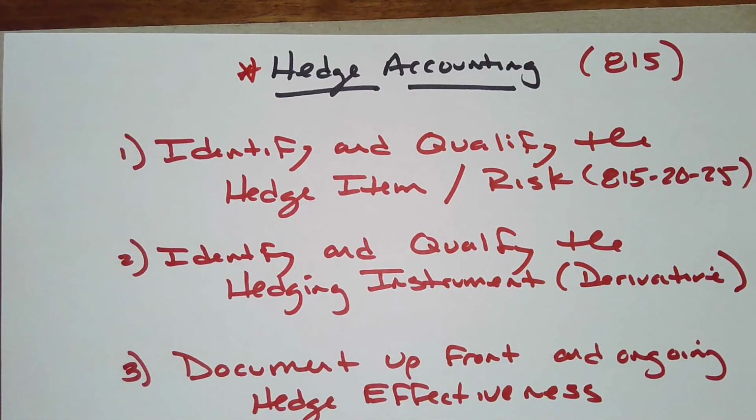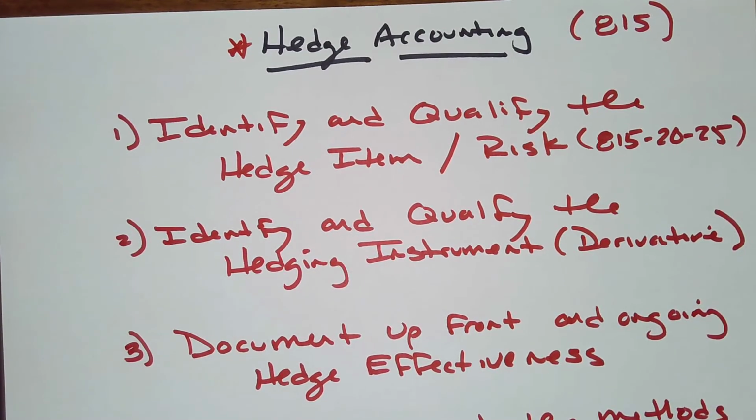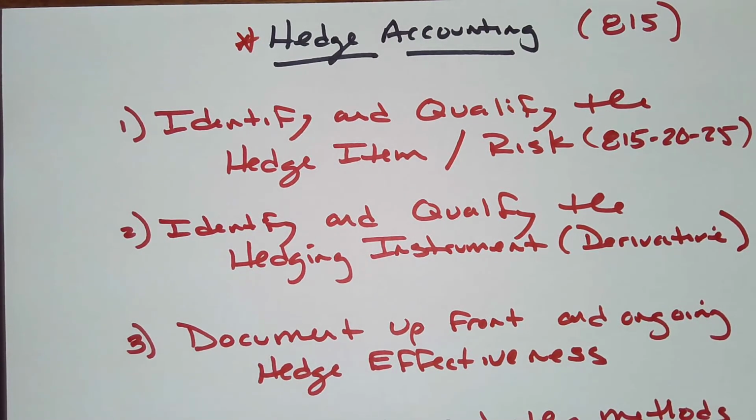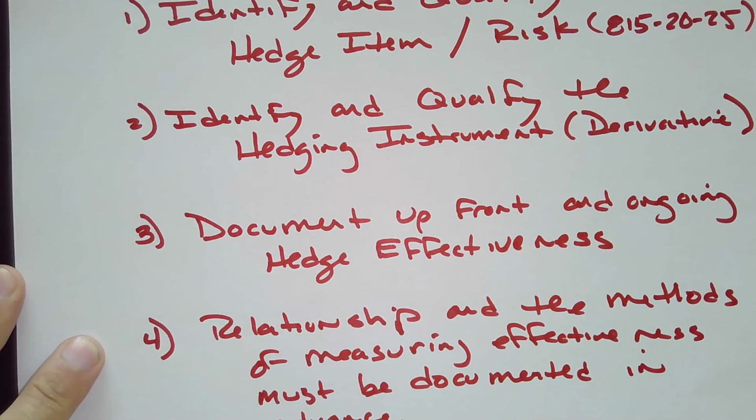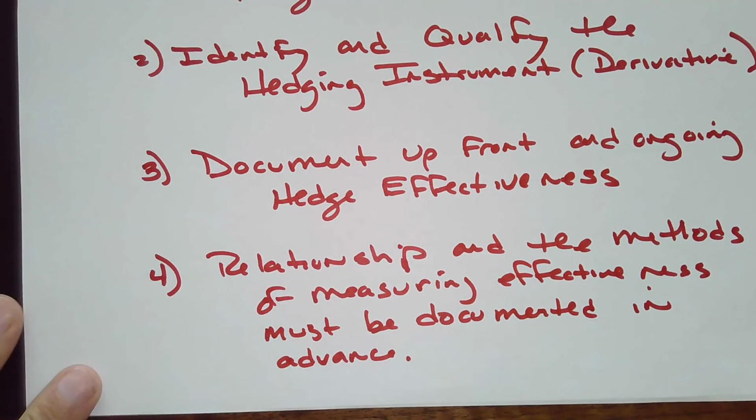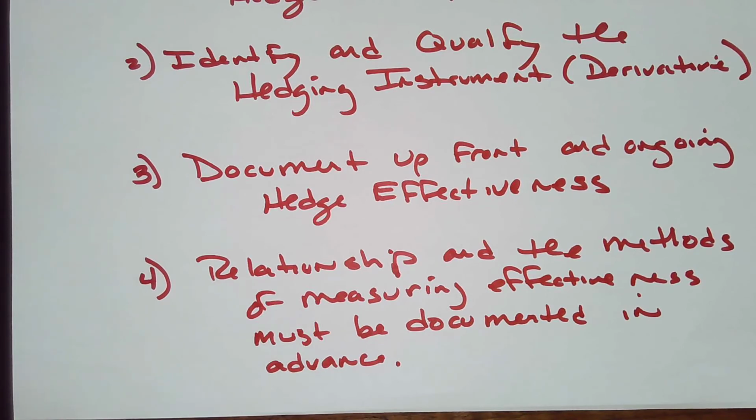We'll talk a little bit about what is the magic of hedge accounting later on. But right now we want to go through each one of these line items and make sure we're comfortable with what is the hedged item or risk, the hedging instrument, how do we measure effectiveness, what is hedge effectiveness, and then the process of documenting the relationship up front, and what happens if we have to stop hedging and redocument.